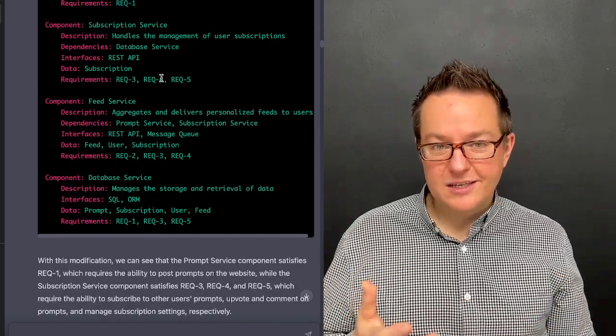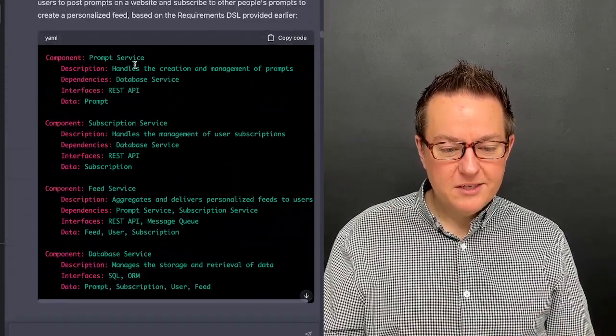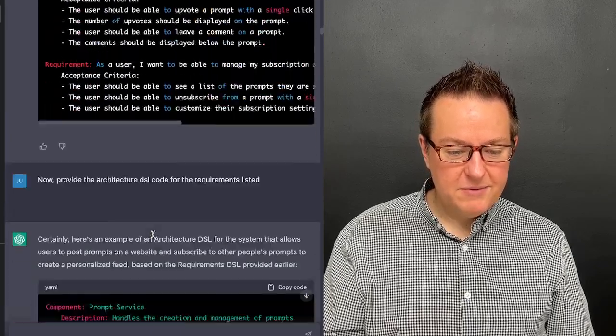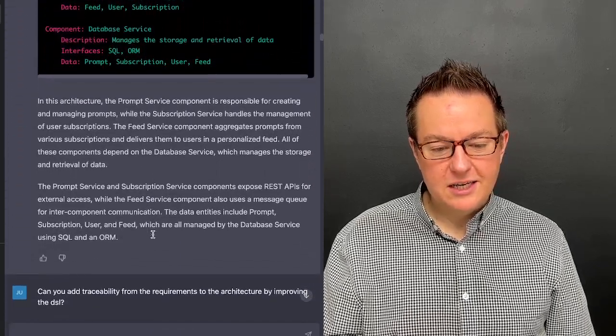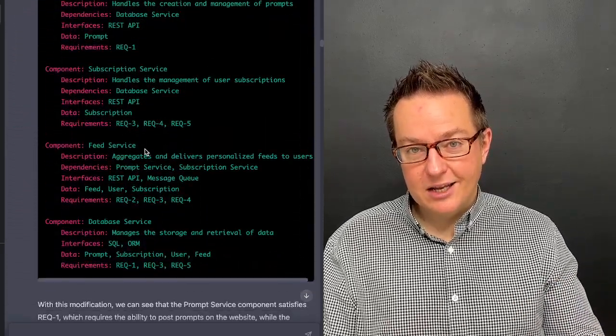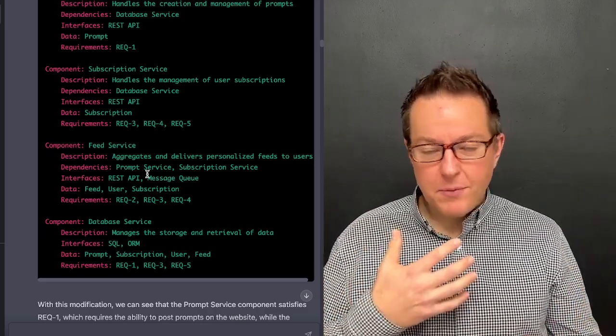Now, there's some problems with this. I didn't see necessarily a clear numbering of the requirements up here. I guess it's going based on file order of these requirements, and maybe it's going on order in the file. There's some various things in there that could probably be improved. And who knows, maybe it's even describing that and telling that to me. But hey, this is very fast. This is a couple minutes of time.